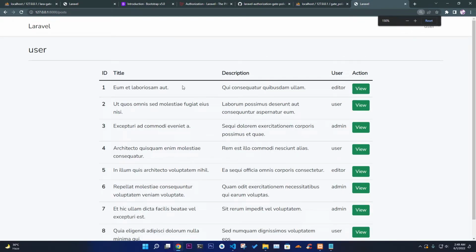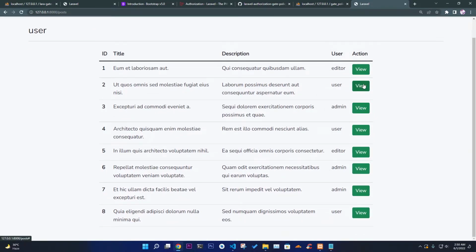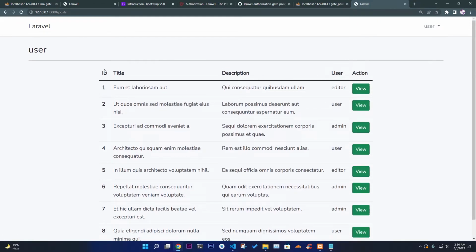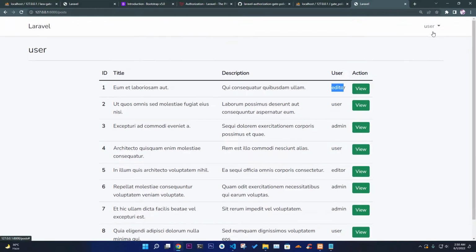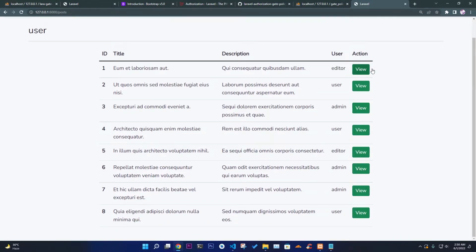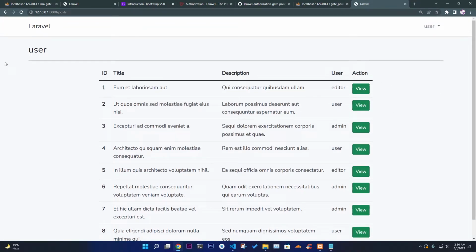Okay, so now I'm not editor, but still I can go to and view this information, which is not right. And normal admin also can see that, user can see this information, and the editor also sees that information. So we have all the information, ID, title, description, but the action is not the simple thing. Action, in the action panel, I want to have a feature that only editor can see his information, but user cannot. And suppose we are logged in as a user, here I cannot see the editor's post, I cannot see admin post, I can see only my information or my post. Okay, so this is the functionality I want to gather. So how can I do that?